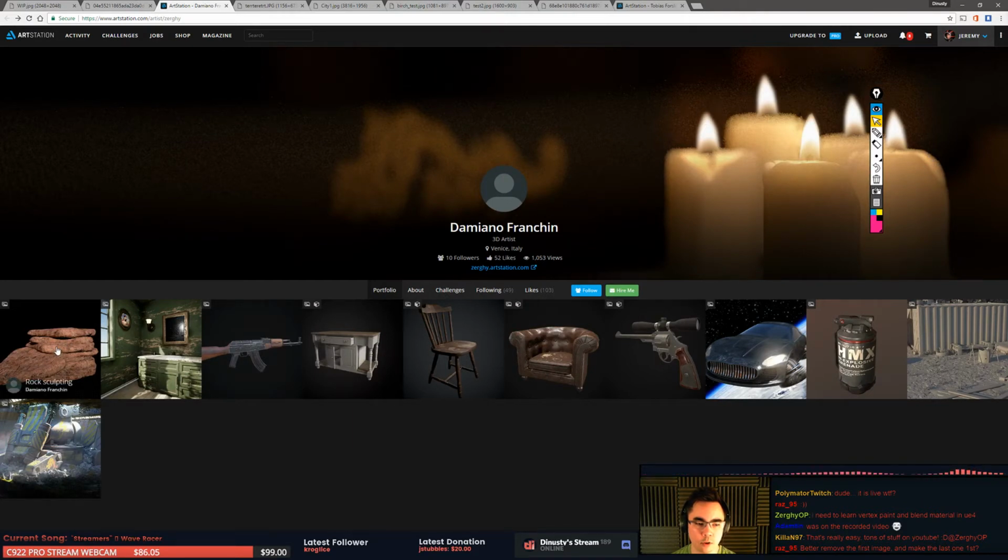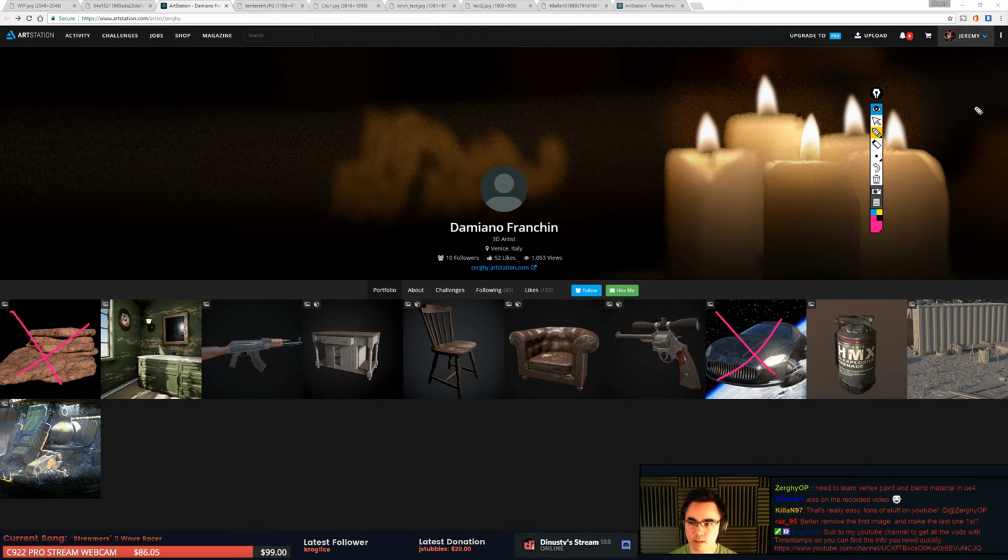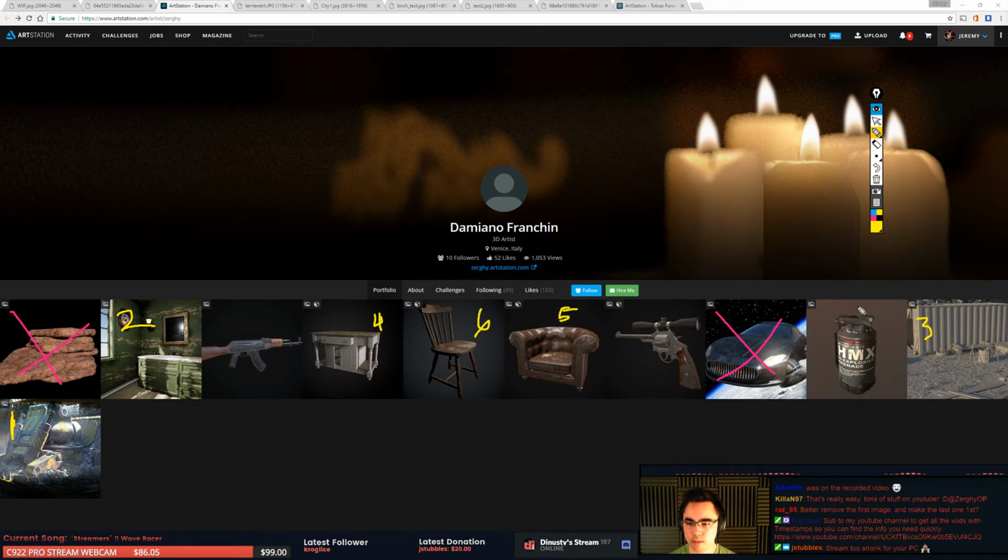Yeah, I would make the last one first. Remove the rocks. Remove the car. Here, I'll just do this. So what you want to do is, I'm so sorry, I'm doing this, and then we'll do this. So I'd make this one 1, 2, 3. No, scratch the fourth one. 4, 5, 6, 7. And if you want to keep the guns, then you put them in at the end. Make this one 9. Make this one 8.